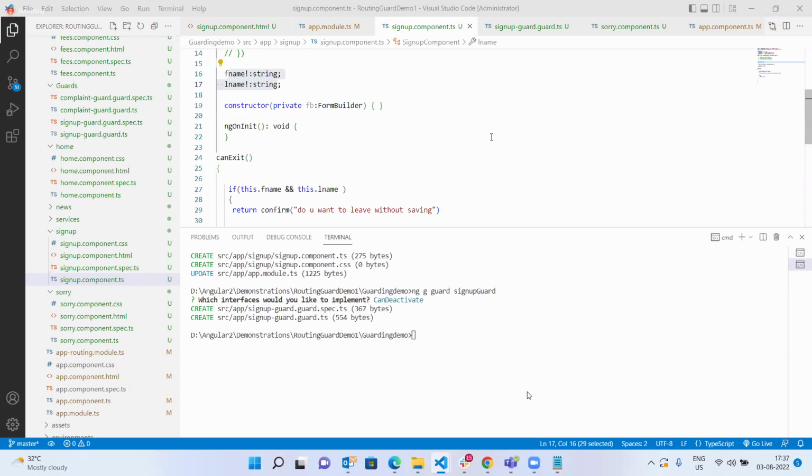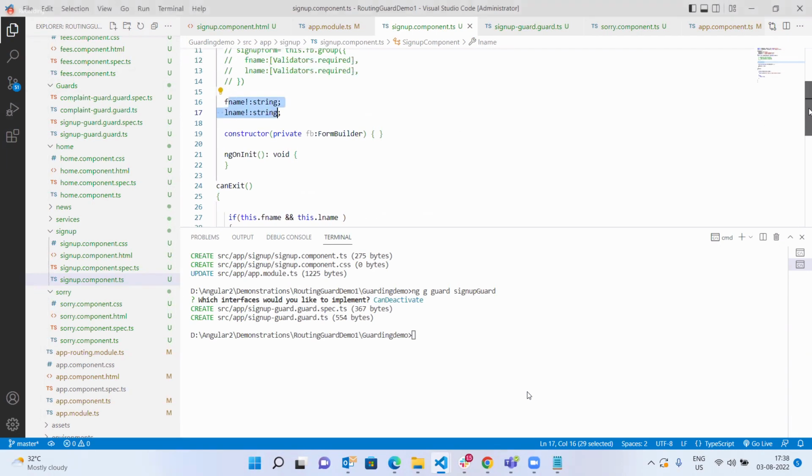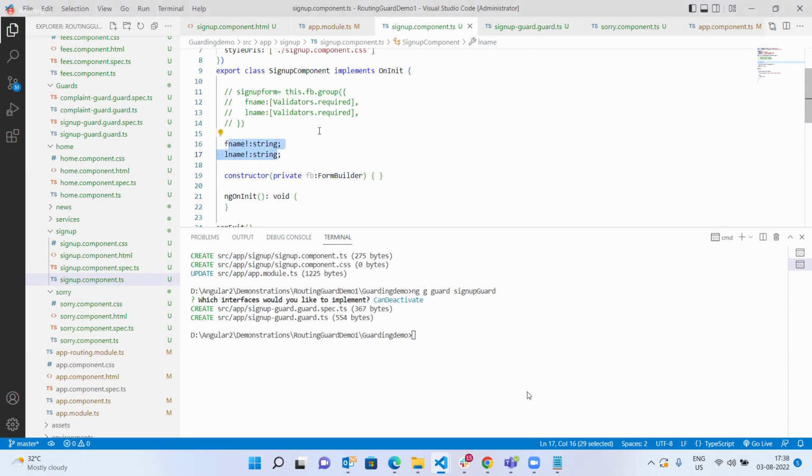Okay. So as I have not designed my form using material design, this form builder is not working. No problem. I have done it using ng model. When you try using form builder, this is another way. You can do with this also. Using two-way binding, I have captured the data which you are entering in your two text boxes, F name and L name.